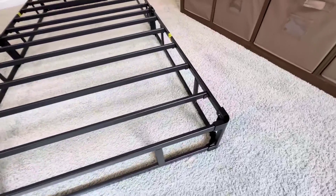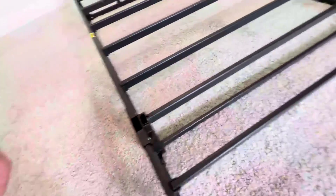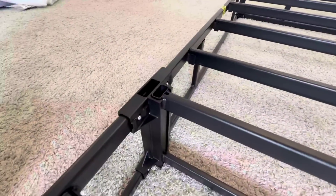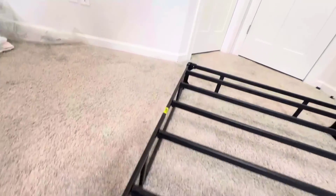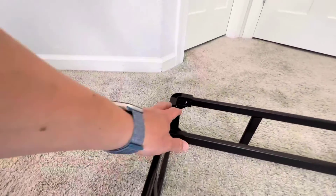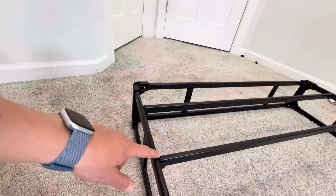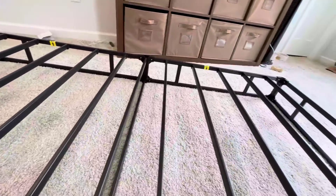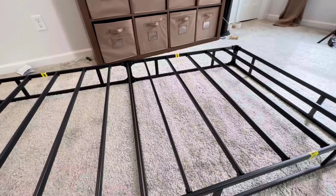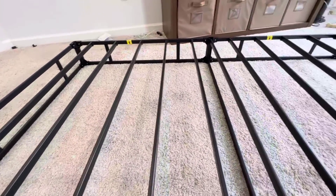This is the Zynos box spring. It's super nice — you have all of these little pieces that connect it, and with the quick assembly you just snap them right in. No tools needed. You have two connector pieces on either end, and on each corner you have these L-shaped pieces where you snap in all the bars. Then you have these little U-shaped brackets where you put in all your slats. This thing is super convenient to put together, very high quality, and it just supports your mattress really well. If you're looking for a really good box spring, I definitely highly recommend this one.